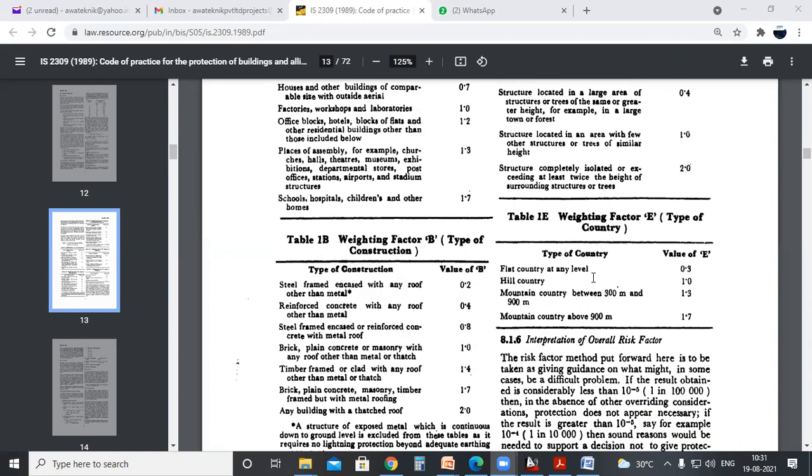You can suggest the value depending upon your assumption. Type of country. If it was my hometown, I would have taken flat country, that is 0.3. So depending on your area, you can suggest some values.